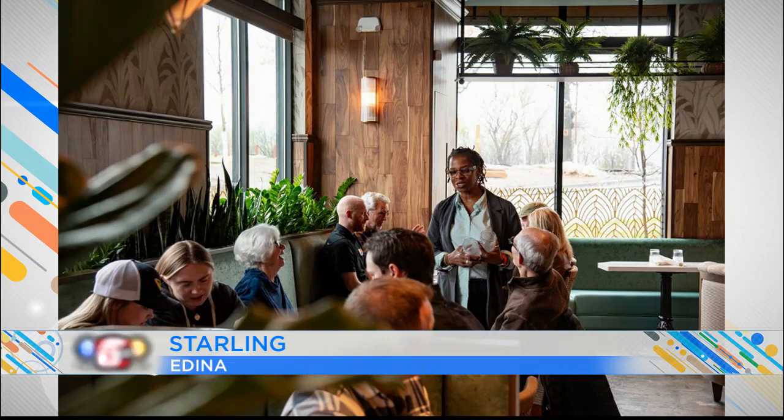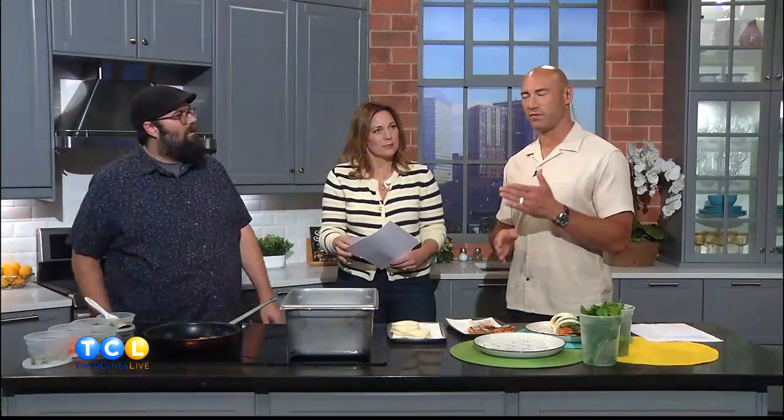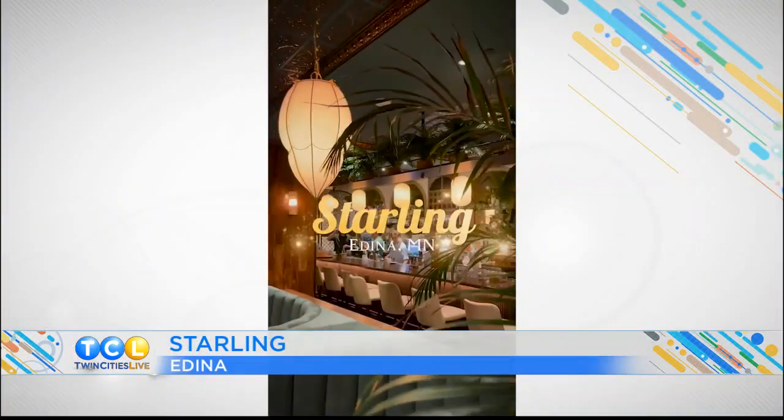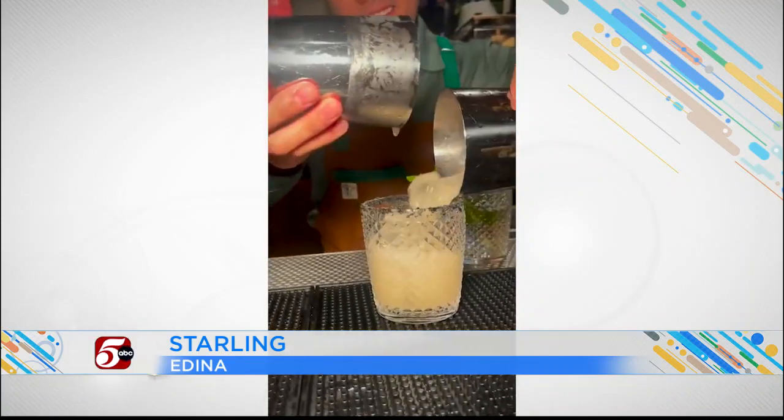Well, you guys are in a great area. As I mentioned, I saw this whole building being constructed for the last year. Just to let everybody know, it is basically at the intersection of 50th and 100th, the old Perkins. The old Perkins — that was an institution. When we heard locally that Perkins was going to be shut down, everybody was very sad about that. But it's a great building, and we do brunch on Saturday and Sunday too, so you can still get your eggs. That's good to know.